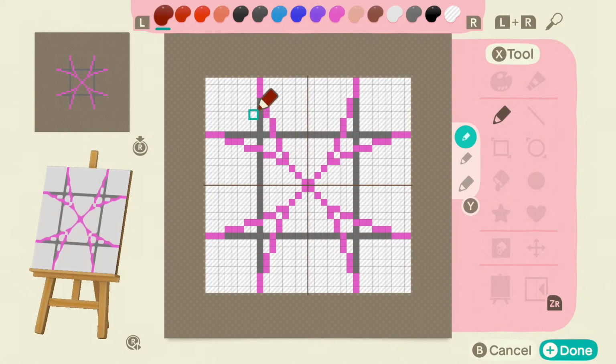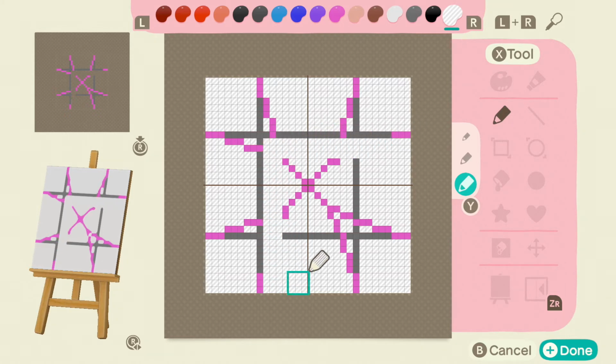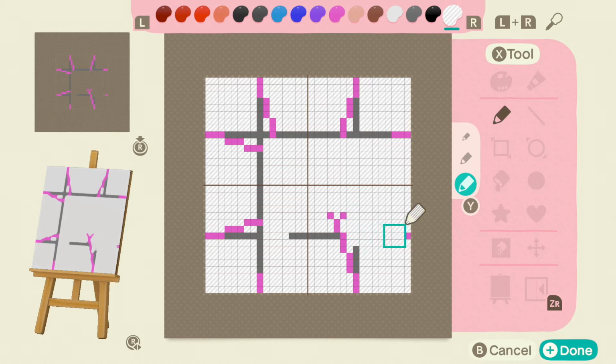So we want to make the top left corner. So we're going to make our pen big and just erase all this, because all we want is the top left corner.